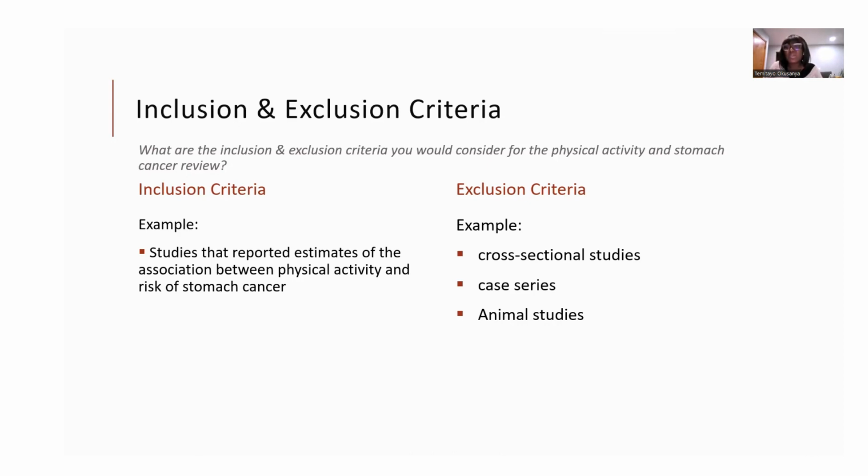For the case series, they're just a combination of case reports. So case series don't show anything. They just tell us that this thing occurs and it has occurred in 50 people or 100 people. So we don't consider them as an observational study. We wouldn't want any study that is a case series or a case report. Animal studies also would not be included because our study is based on humans. So we would only want studies that checked for this association among humans. So I hope that's clear.